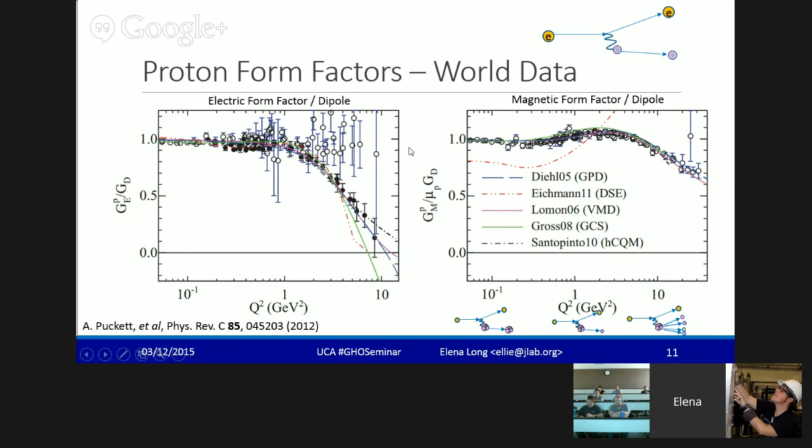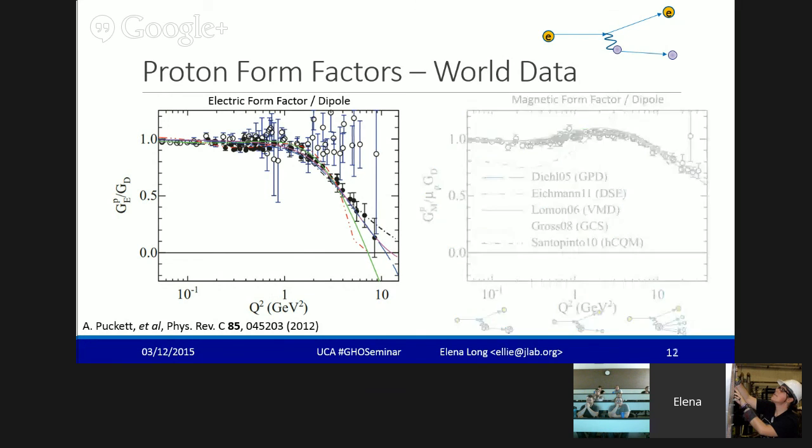And I do also want to mention that there's this discrepancy in the data. These black solid points are more recent polarized measurements versus these blue open points, which are older unpolarized cross-section data. And these were recently reanalyzed and showing some trending downwards, and all the current theories that are being put on these are really following the polarized cross-sections going down. So we think that just due to the way we measured things slightly differently, the discrepancy, we kind of theoretically understand that it's really dipping down as you go to high q squared.